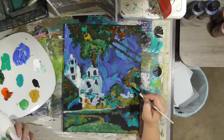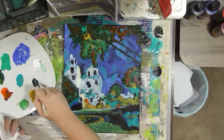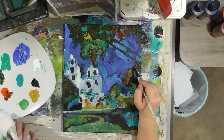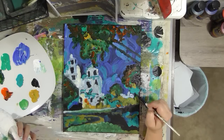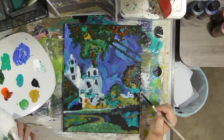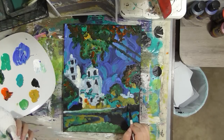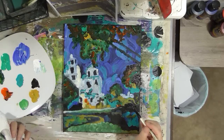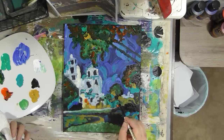And keep adding layers. This is acrylic paint. Acrylic paint is all about layers of mark making. That's what it's all about. So the more layers that you add to it and the more marks that you make, the more interesting your painting is going to become. And you'll be surprised at how much you like it when you're done. Just trust me on that, okay? And I want you to just keep pushing and pulling the paint, adding more layers of interest with your marks and your paint until the end, and just keep going. At some point you'll get something that you really like.